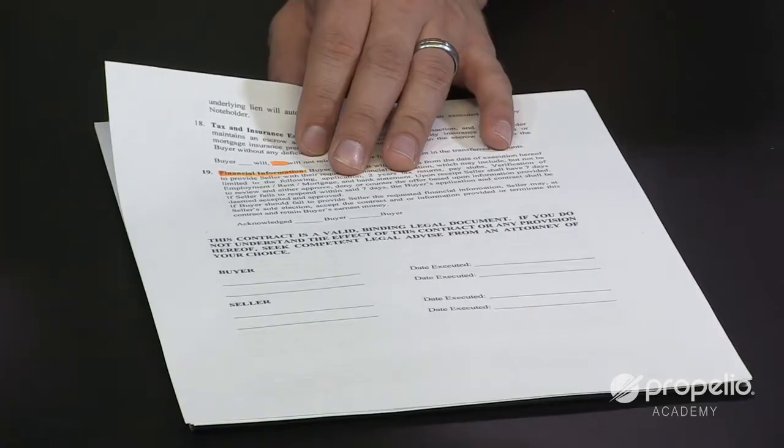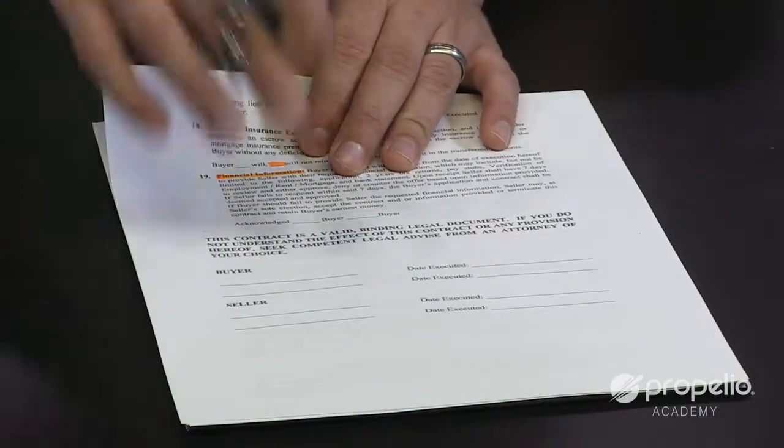Now what I've done here is I'm letting them know that they have the right to see the financial information from their buyer. We are their buyer, okay? They do have the right to look at that. I don't really want to give them my financial information. I don't want them to know how much money I have in any one of my asset holding companies. So I start talking about the fact that I'm going to do that on my buyer, and I give them the right to look at that. And so it kind of diverts the attention over to that side of things. But that's where we approach that side. So we're going to initial there and then sign and date down here at the bottom.